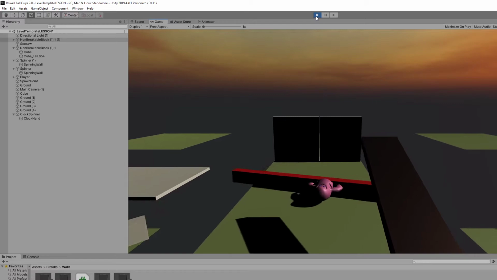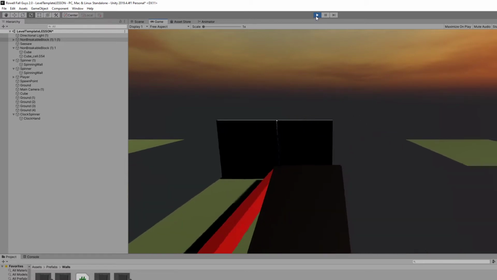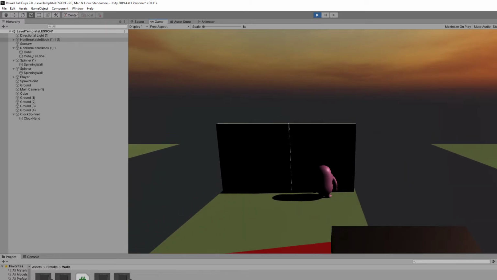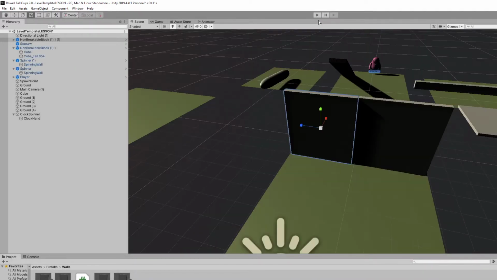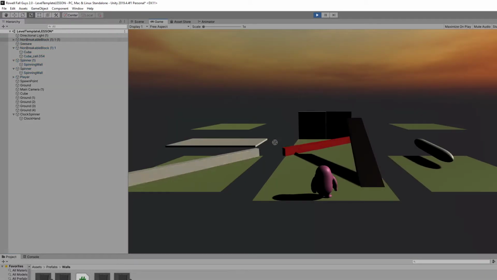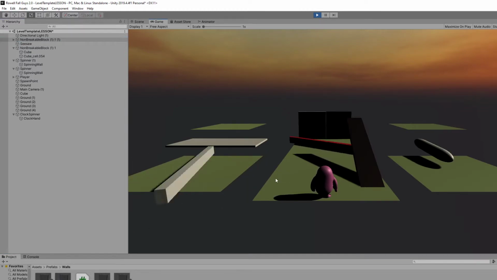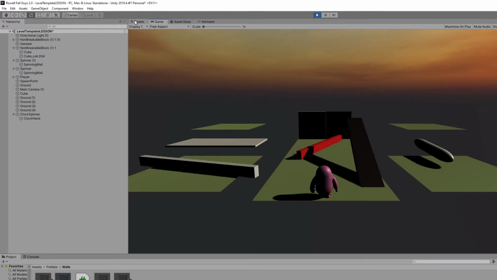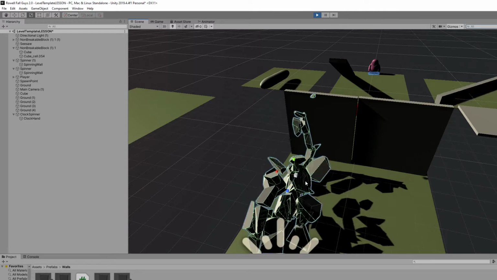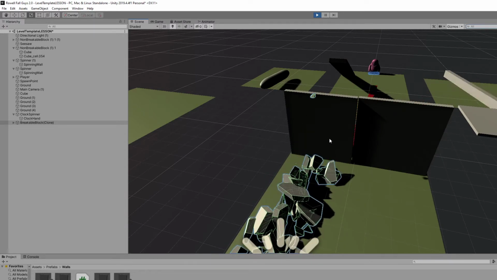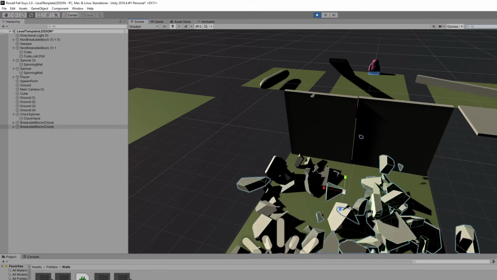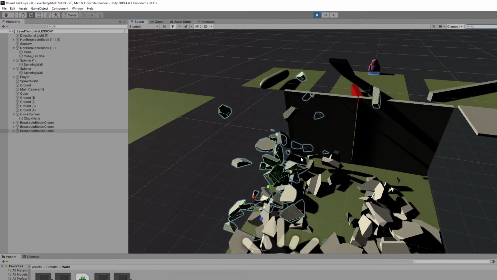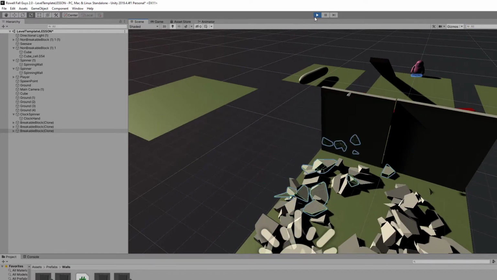Okay, cool. So I have these two walls. Now, if I just had the breakable wall, excuse me, my voice just went crazy there. Try again. If I just have the breakable wall, like I said before, in my world, let me drop it in. You can see here that if I try to add this in, it immediately breaks and shatters. And I can't just add those in like that.